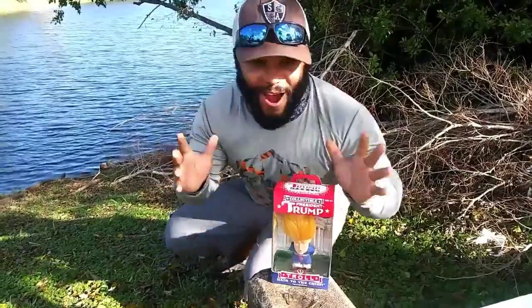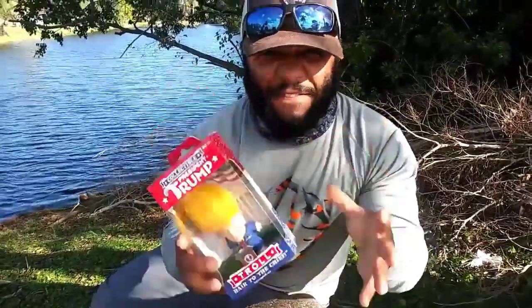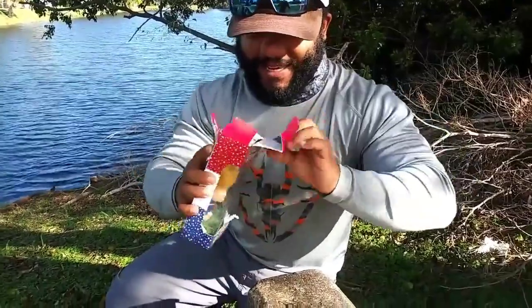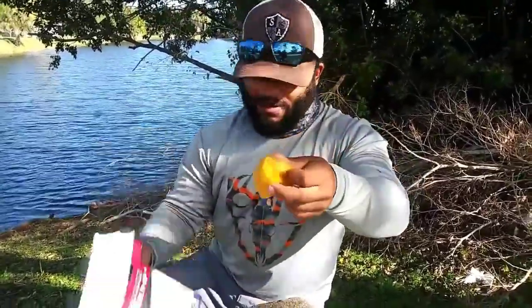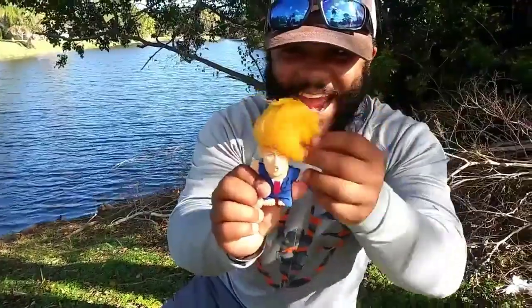All right, guys, so we got our Trump toy. Let's see if we can turn a president into a fishing lure. So let's open them up. It's gonna be crazy. We're gonna use good old Trumpy. Hey, I think I'm taller than him too. Look at his hair, bro.